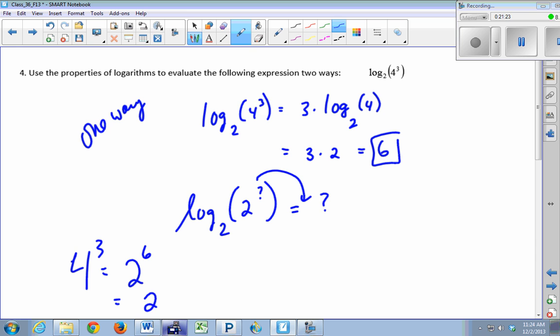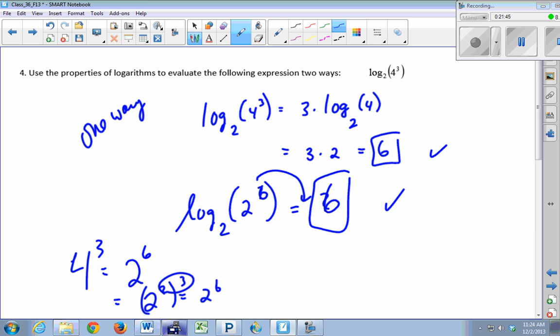How do you get 2 to the 6th? Because 4 is 2 squared, right? So there's 4 cubed, and multiply these. So if I put that as log base 2 of 2 to the 6th, I lift off my exponent, there's 6. So 2 different ways to do the same problem. So the moral of the story, folks, is if you can ever write your input as the base to a power, you can be done just like that. You just lift off the exponent.